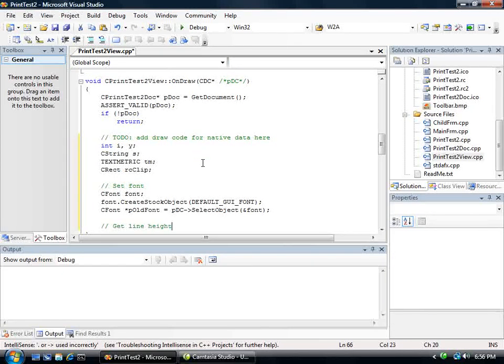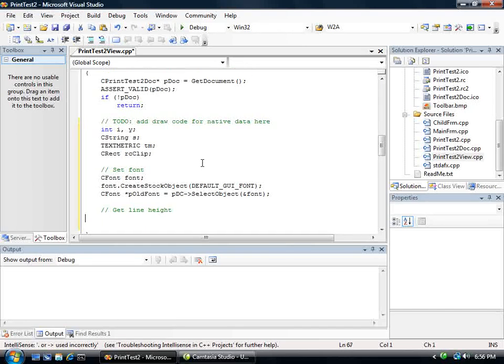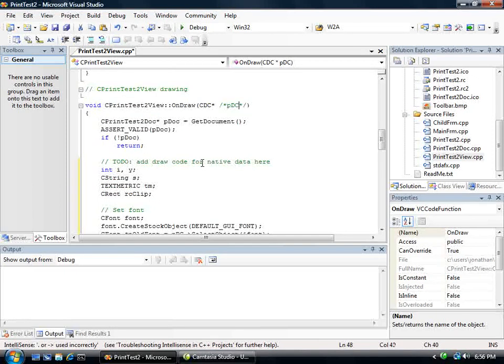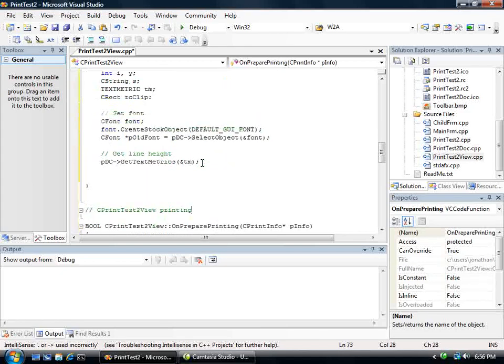Now I'm just selecting a system font, the default GUI font, and now I'm going to determine how high each line of text is. And I'll have IntelliSense if I uncomment the device context pointer.